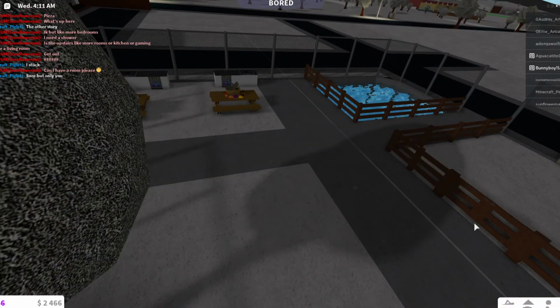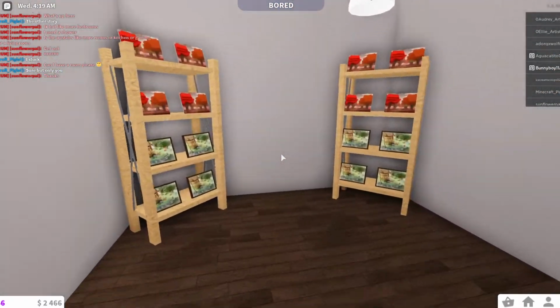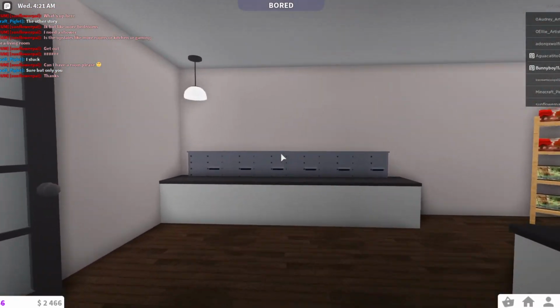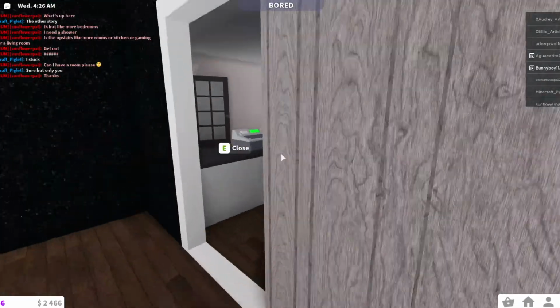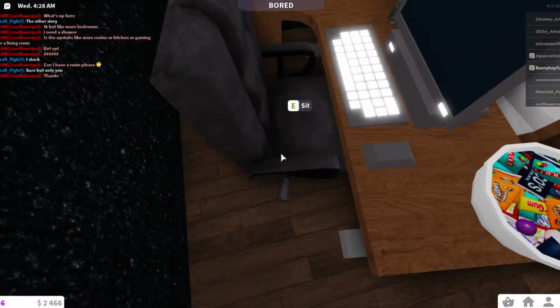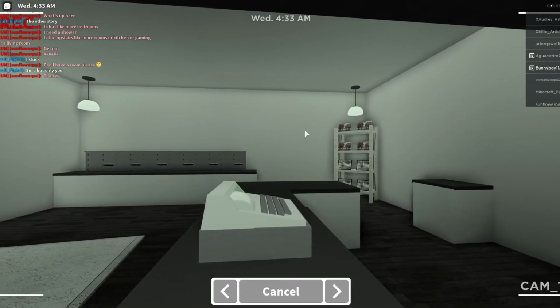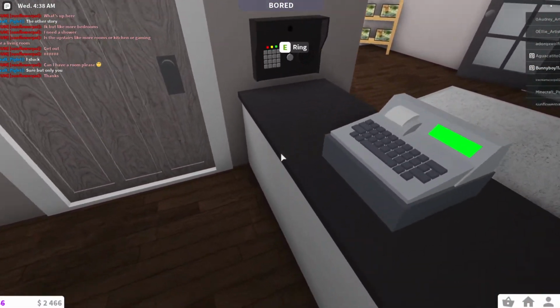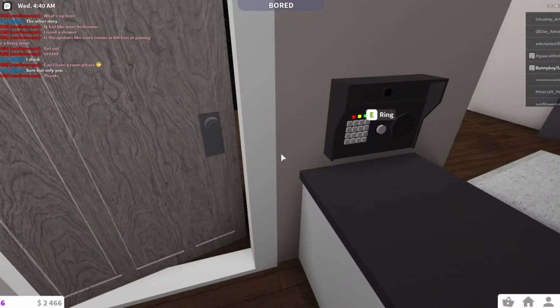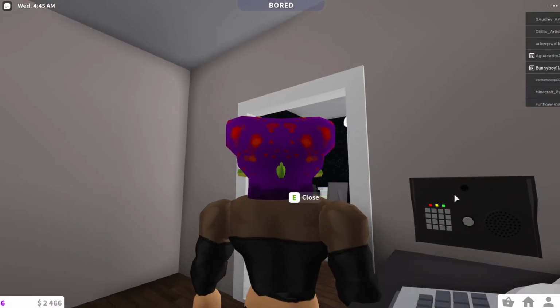Okay, we got the post office done. It's almost 2 hours later. I've been working on this. We got this. Got this. Got this. We got a camera. There's meant to be like a keypad to get in the office. And there's a camera right there.